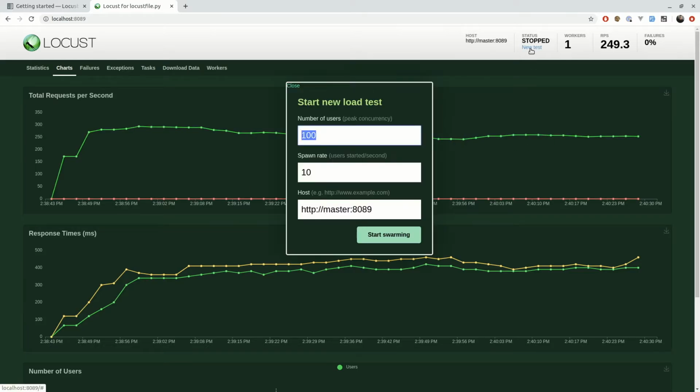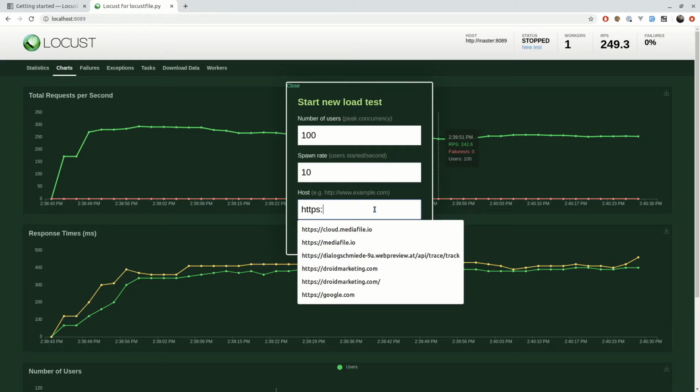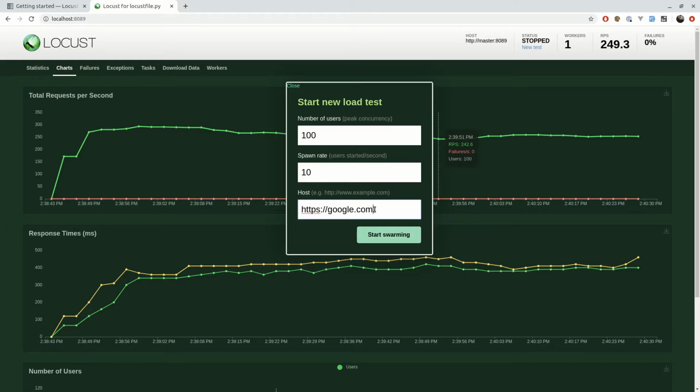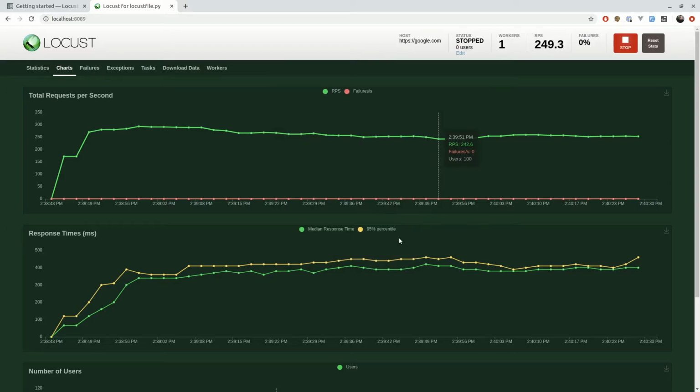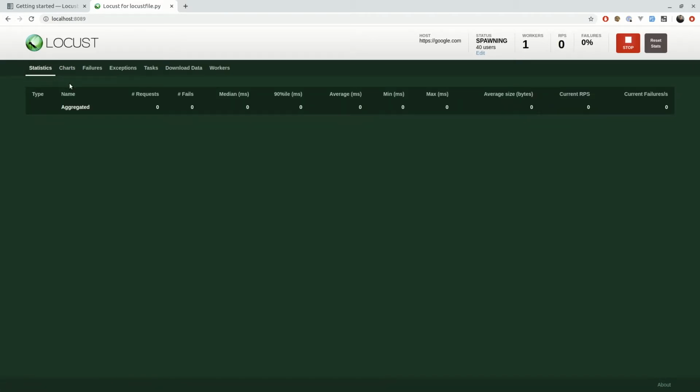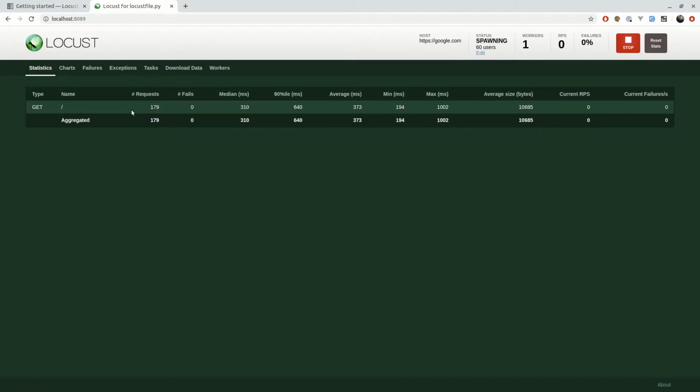We can start a new test with the same config, but this time we will use the famous google.com URL. Then we click on start swarming, and the test will continue where it left off for the charts part, and in statistics it starts anew.